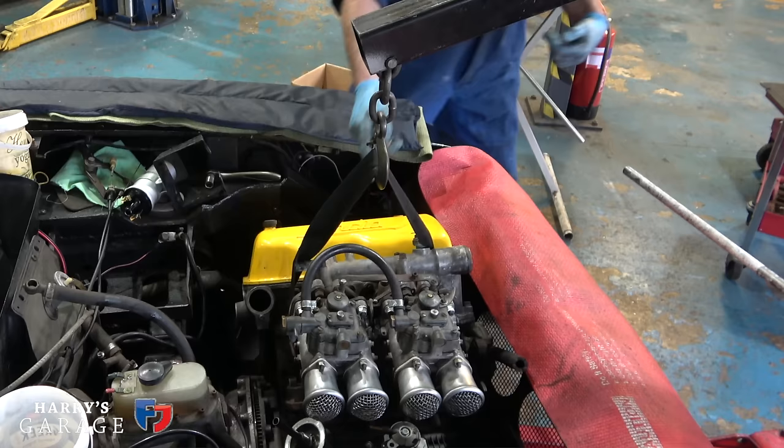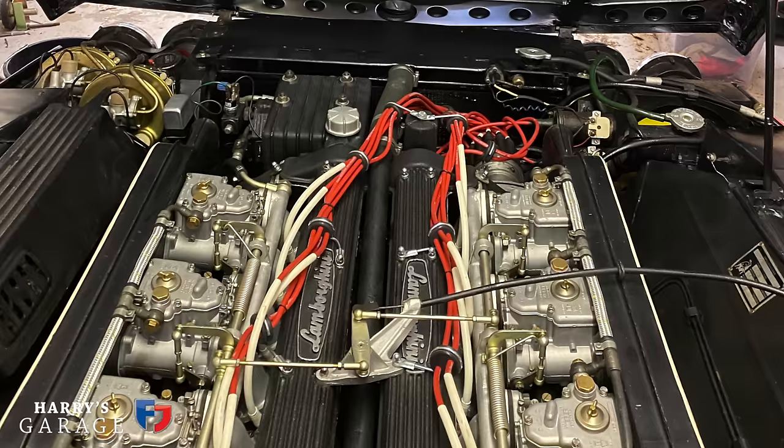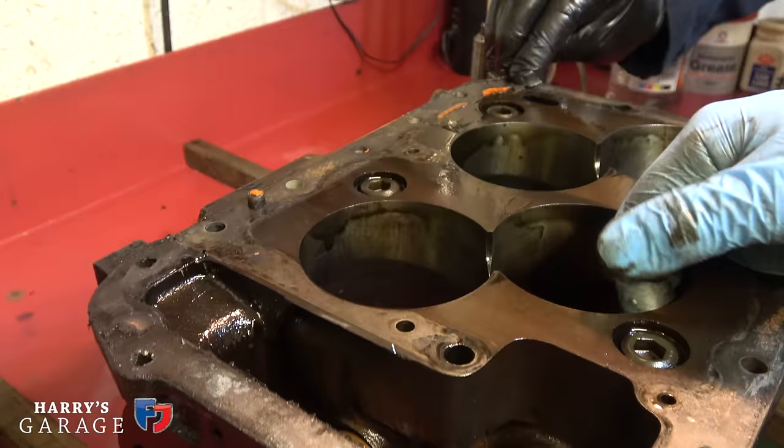Well, I can't wait. You gave me the carburetor, so I'll take the cars apart and have a look. But again, like we did with the Espada, we'll clean all of them and that'll go manifold. Oh, it makes such a difference. It just gives you a joy every time you open the bonnet. That's what I want with this. It's like, there's a value to it. So, you've ordered some parts already, haven't you? We've just got the mainstay stuff, which you normally have, keeping stock, chains, the gasket sets and stuff. It's just really around the pistons and the bore, seeing where we go with that, what happens next.